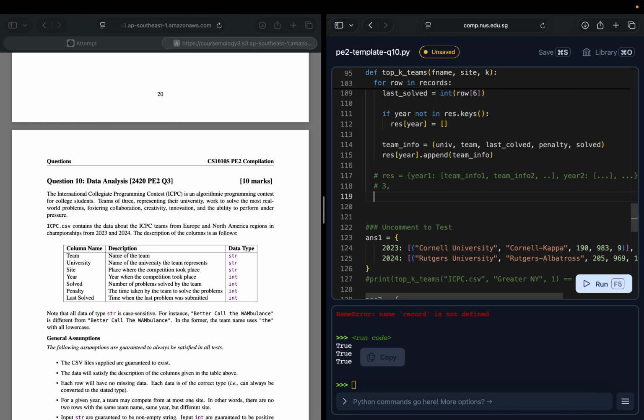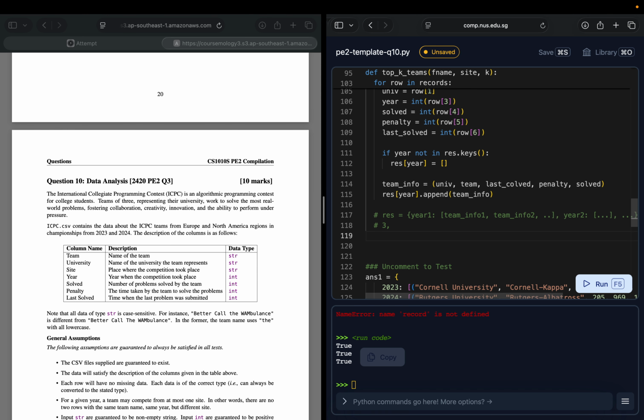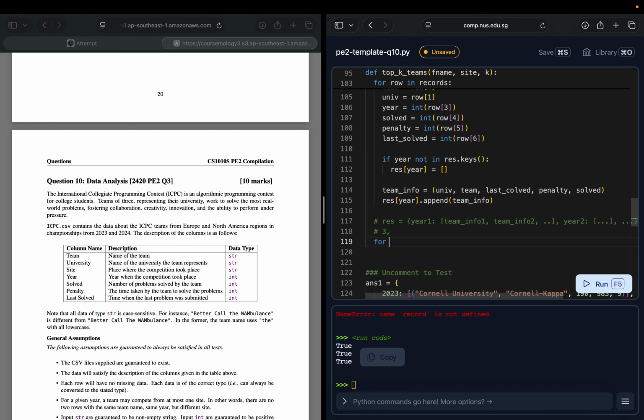To loop through a dictionary, a very useful function is this res.items function. What res.items returns is a list of tuples, and each tuple will have the key and the value, teams info.